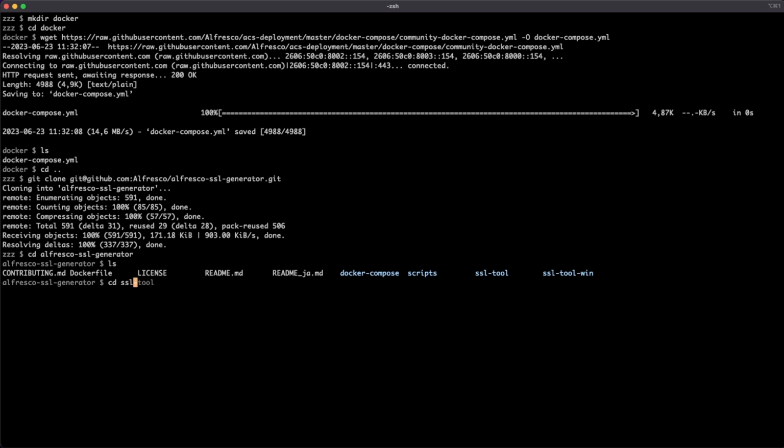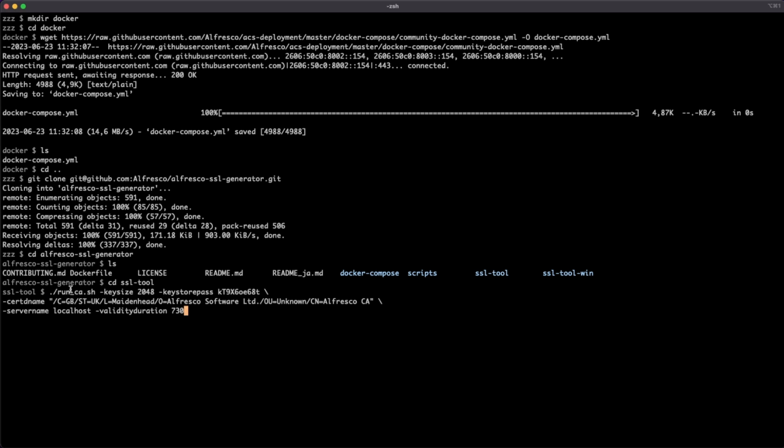So again, in my case, this folder, and the first step will be to create the CA. So this is the certification authority. This is the one that is issuing all the certificates we are going to use. So you can use some other tools or some other platform for that. If you have your own CA, then you just need to issue your certificates with your CA, but we are going to start from scratch, and we are going to create this certification authority with the SSL generator tool.